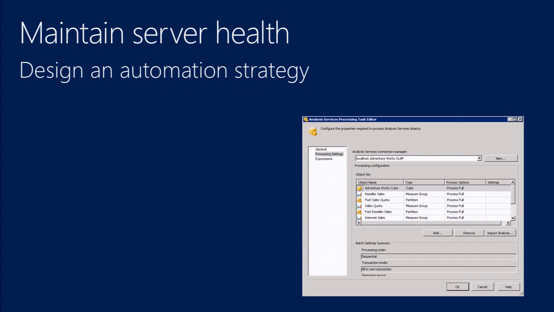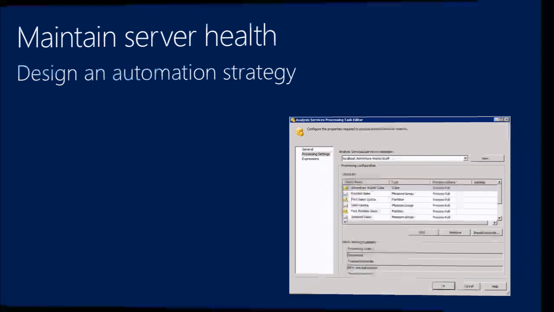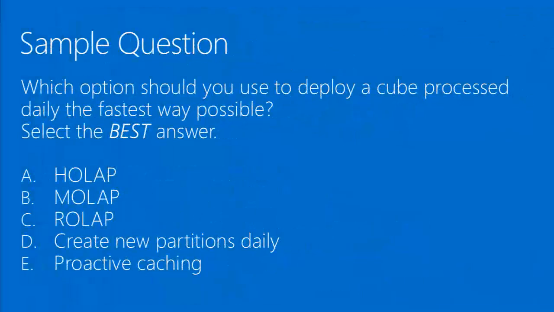So how do you go for automation? Analysis Services, Integration Services, create your package there, define, and schedule it to run in Management Studio through SQL Server Agent, all right? So it's all there. Perfect. All right, let's have some fun here. Let's work with some of these sample questions.